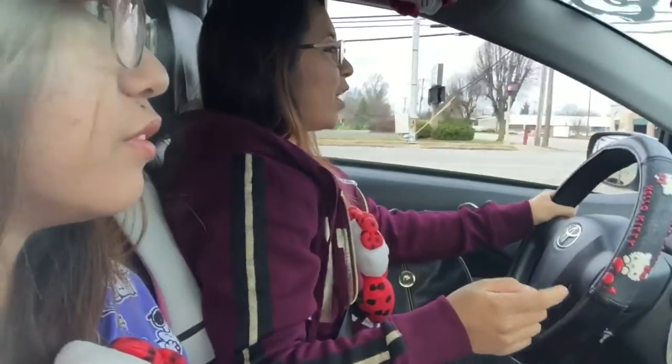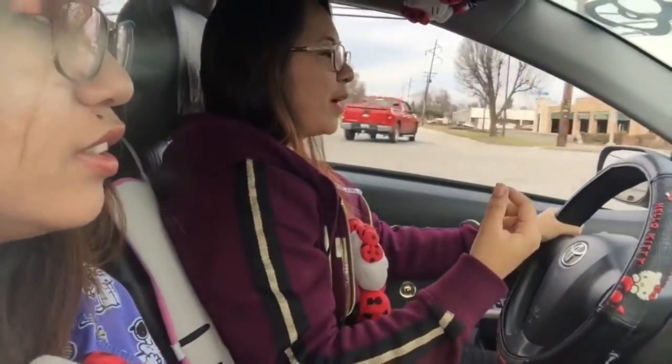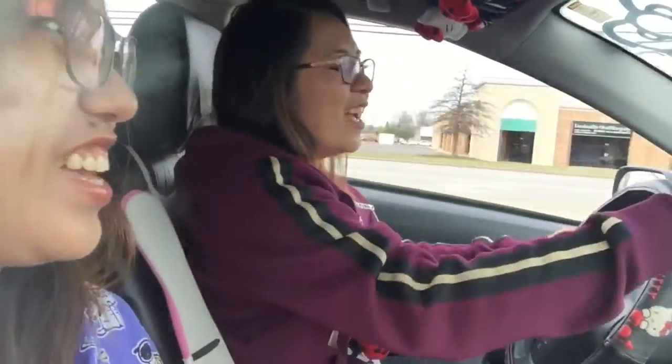You know what I was thinking of? You know how new cars have like a camera so you can back up? What if I put it in the back? Oh yeah, you can do that too.